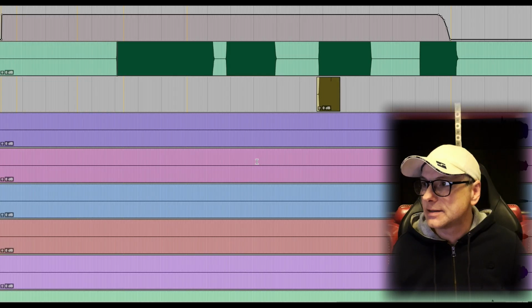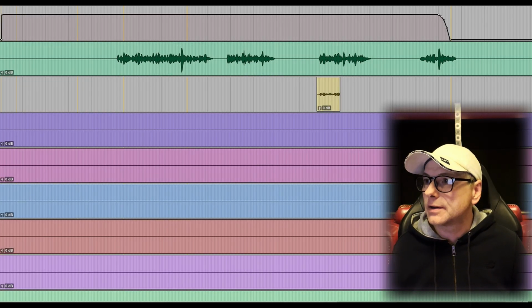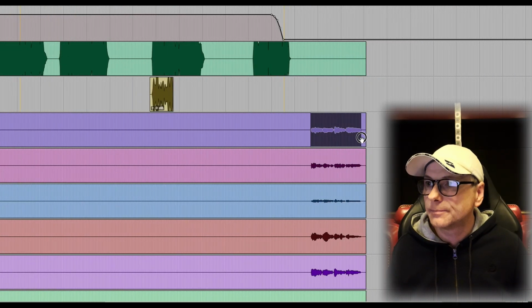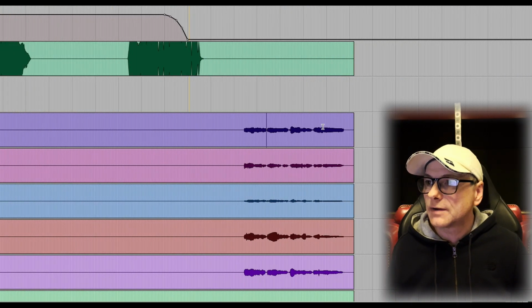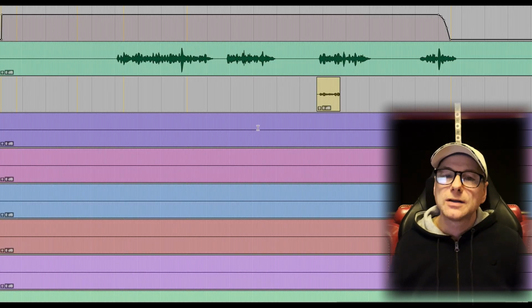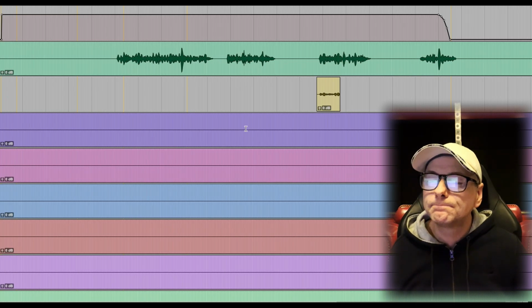Like I say, this isn't a deal breaker for this project. I'll clip gain these, but the clip gaining does not change the resolution of this file. This file is still a lower resolution than if it was sent as the full dynamic waveform.